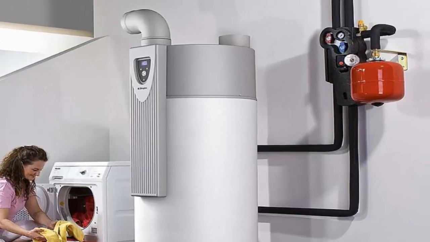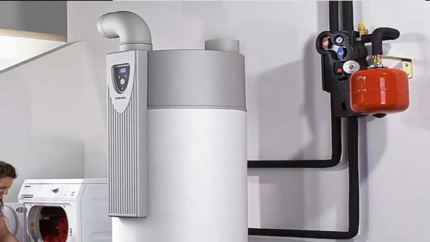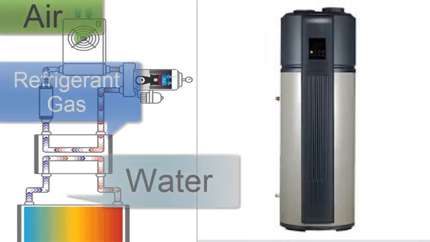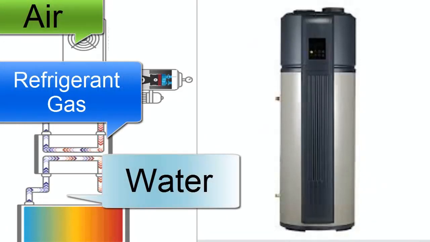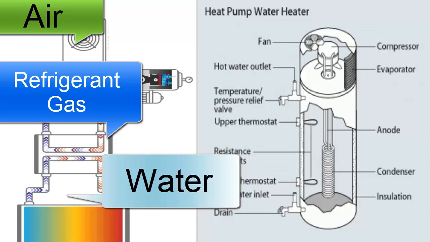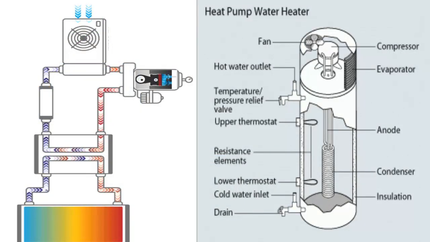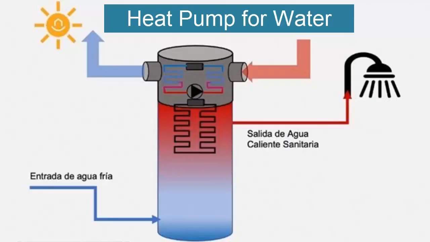A heat pump for the production of domestic hot water is a technology that achieves significant energy savings compared to other systems for water accumulation and hot water production. Water heaters with heat pumps require installation in places that remain in the range of 40 to 90 degrees Fahrenheit, 4.4 to 32.2 degrees Celsius, throughout the year.